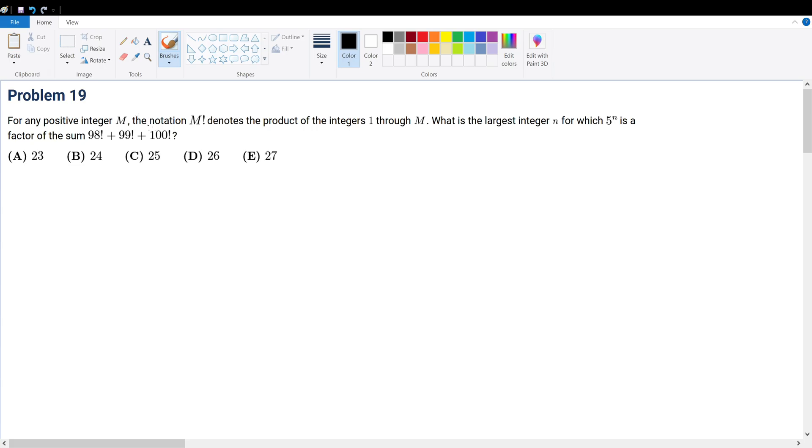Well, when you see a factorial sum like that, the first red flag is to factor. Because 98 factorial is 1 plus 99 plus 100 times 99. The reason for this is, remember, n factorial is equal to n times n minus 1 factorial, which is equal to n times n minus 1 times n minus 2 factorial. That's the formula, so that's what we used, but the other way around.